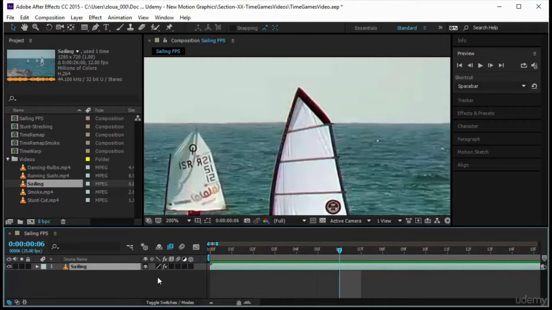The first option you have is enable frame blending. It means After Effects is gonna blend 2 frames together to create your missing frame. That's one way to do it. To do that, first of all, you enable frame blending here. This is for the preview, to be able to preview, and then you put the frame blending on this small icon here. Click just once. When you click once, it starts blending the frames.